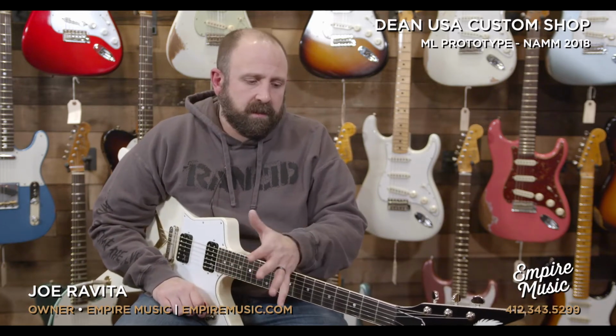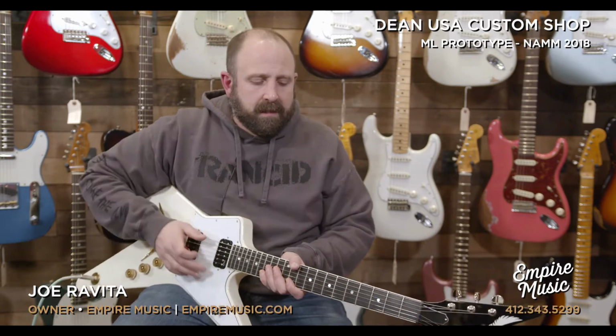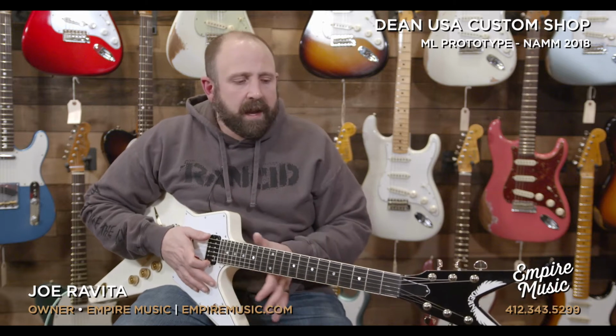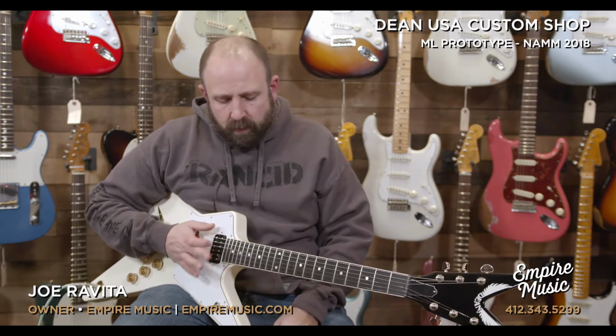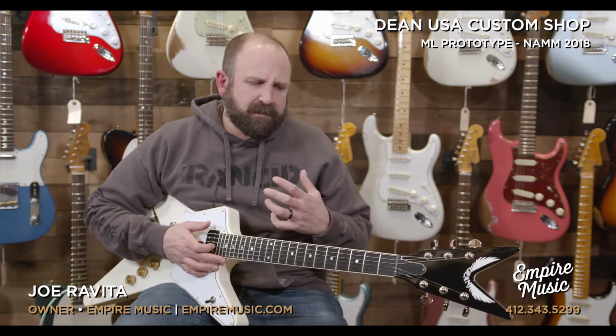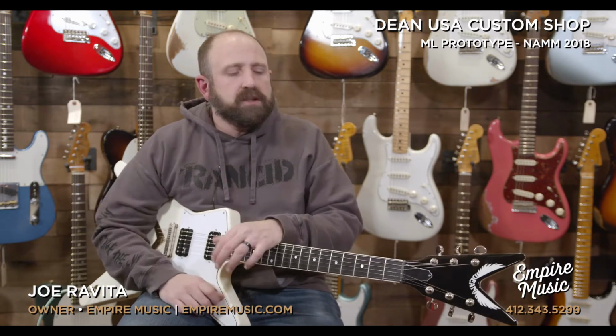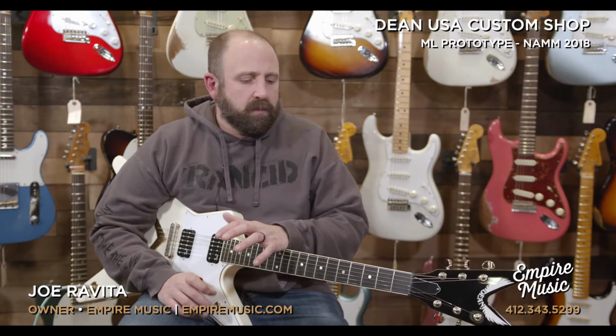So here it is. This model is an ML body shape, all mahogany design. So mahogany body, mahogany top. It is a V-neck, all hand carved, Grover hardware, rosewood fingerboard. This has a 24 5/8 inch scale, so a short scale with 22 jumbo frets. So great for bending, a really raunchy sounding guitar. I think when you think of Billy Gibbons type sound, you really hear it pour right out of this instrument. Really a great representation of it.